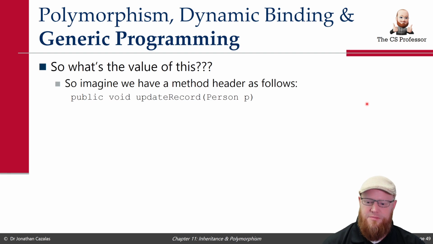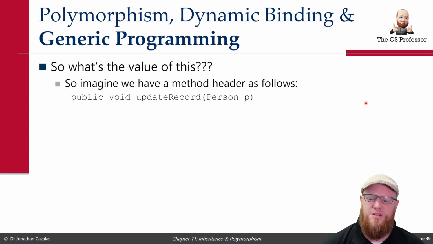So imagine we have this method header called update record. So this is a different program, right? We have some program that has person objects, so we have a person blueprint. Maybe in the person, we of course could have a student, maybe an employee, maybe under student, we have some subclasses, undergraduate student, graduate student, maybe under employee, we have subclasses, as staff member, faculty member. We can keep going on and on with the inheritance.